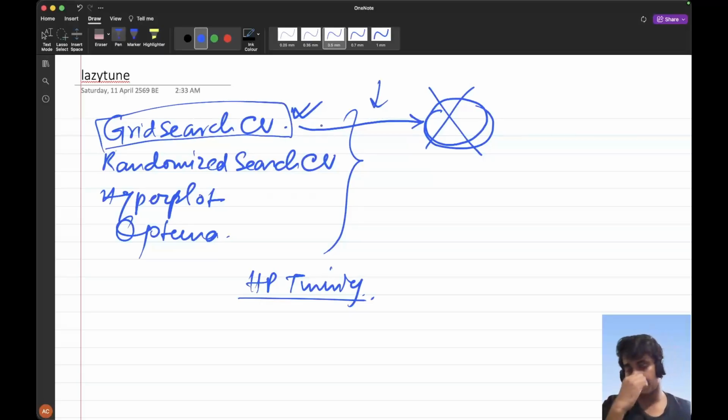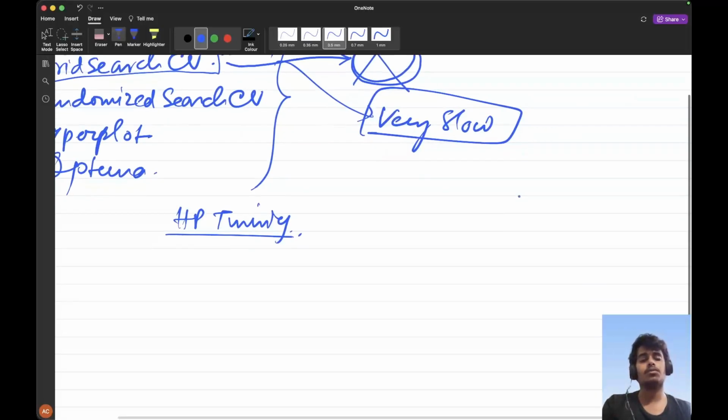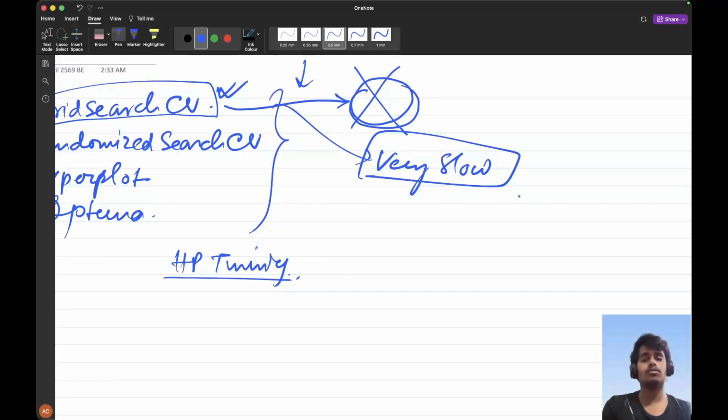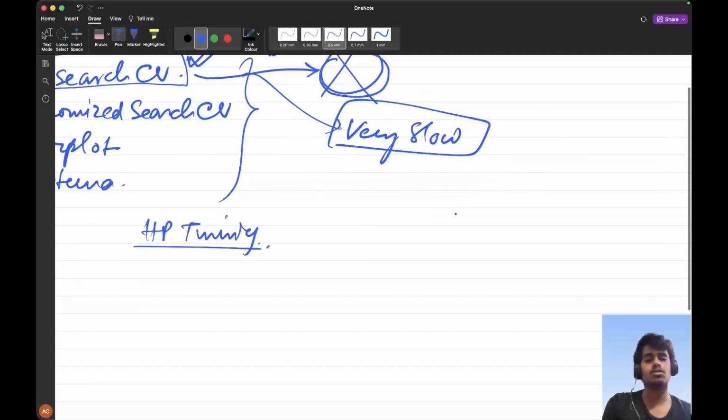But the main problem in GridSearchCV is that it is very slow. If you know how GridSearchCV works, then you will find why it is very slow.